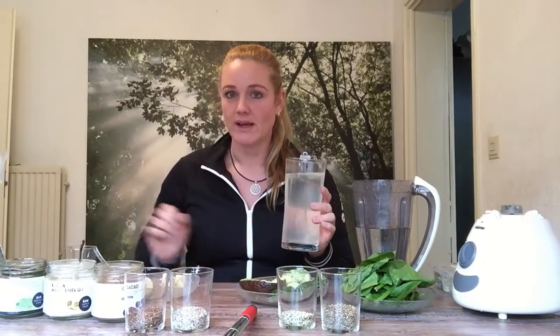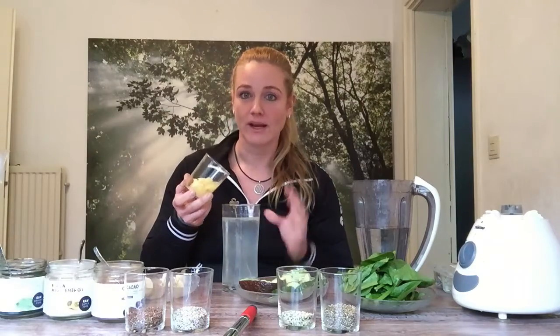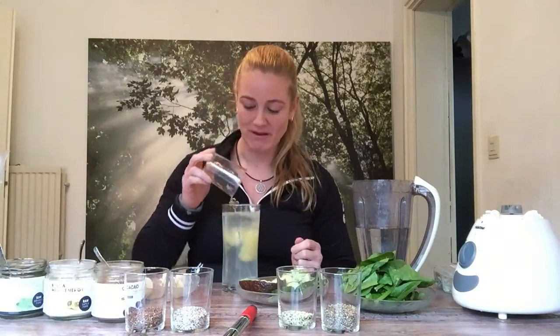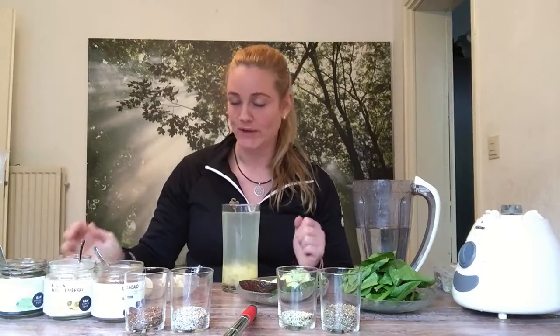In the morning you will drink one big glass of water and you will add some lemon juice, but fresh. I always use a whole lemon and I put it all inside. I like the pulp of the lemon, so I add that to my glass as well. This is wonderful for stabilizing and detoxifying your body.